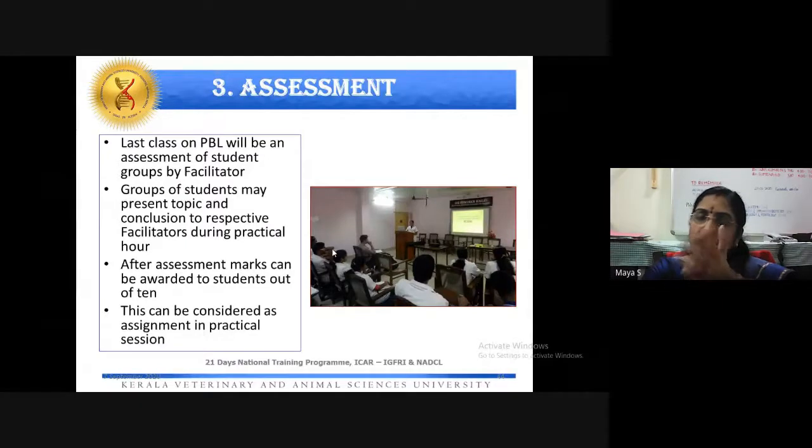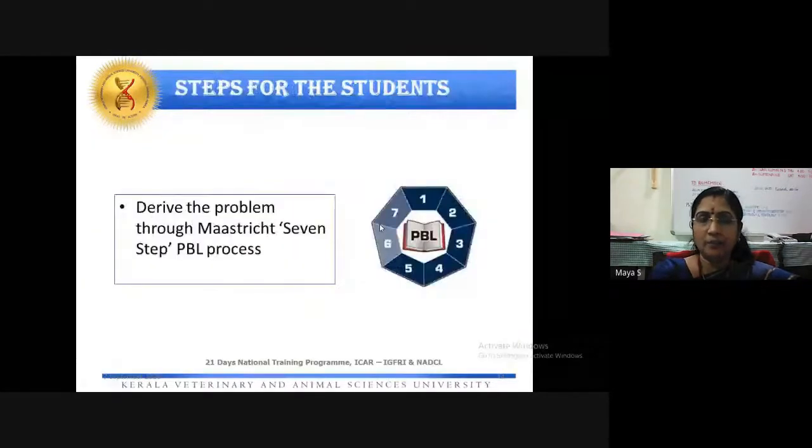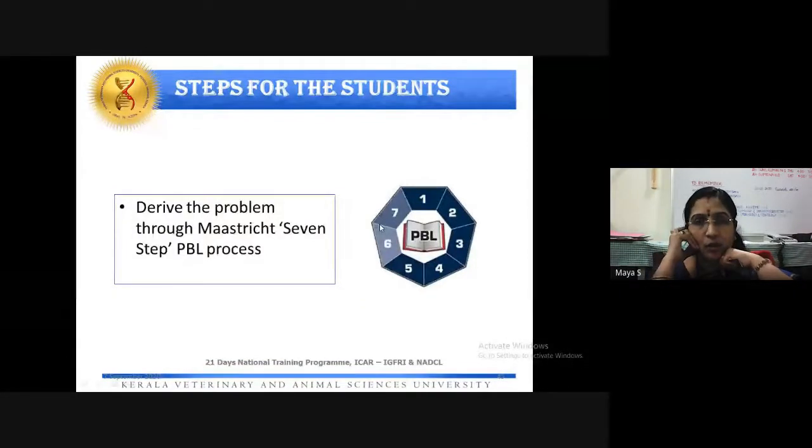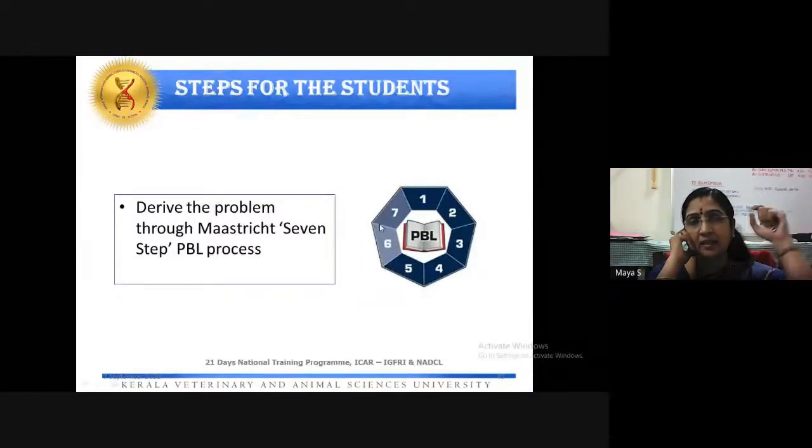So we were discussing the role of the teacher when implementing problem-based learning. One is to divide the students into groups. Next one will be to assign the problem. Then the third one will be to assess the students' performance at the end of the semester or end of the annual period. Okay. Now, when we discussed earlier about the role of the teacher and the students, we have seen that the teacher has to fix the educational objectives and the students have to fix the learning objectives when we implement problem-based learning.